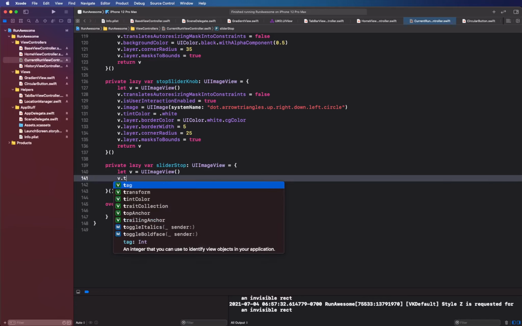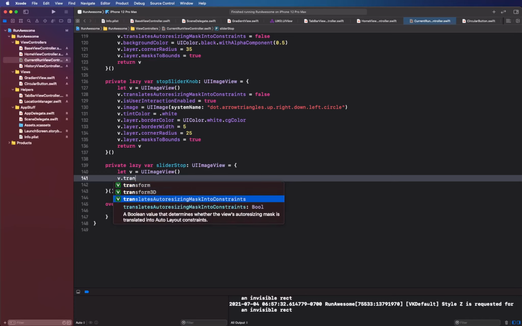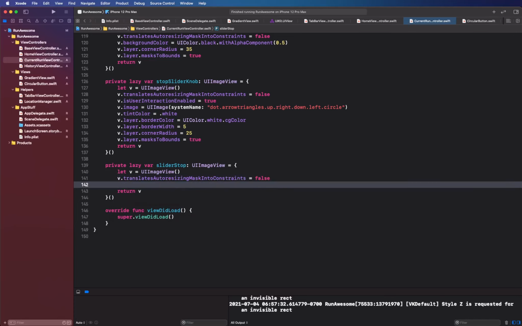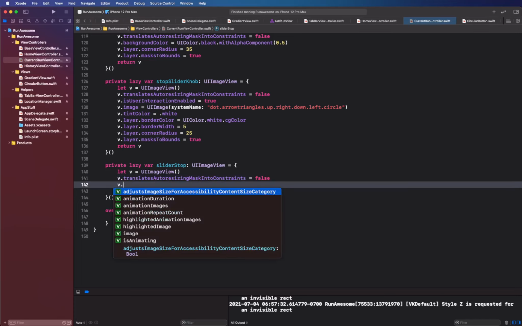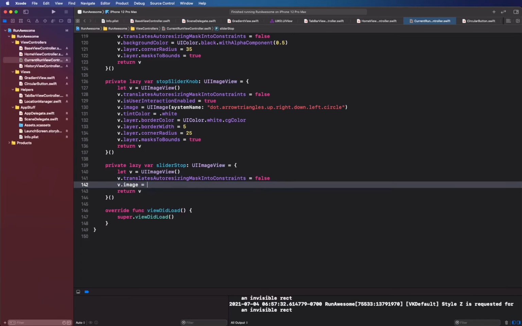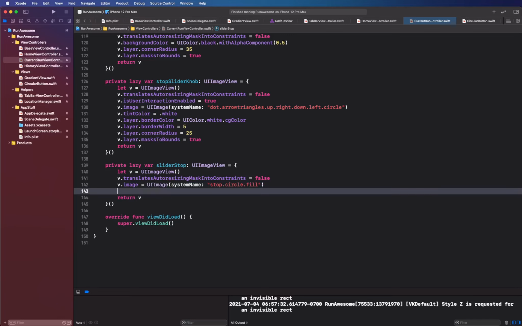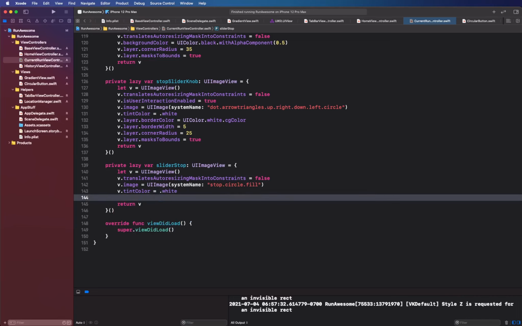So we're gonna say translates autoresizing mask is equal to false. Image is UIImage system name, and we're gonna have stop.circle.fill. Tint color is gonna be white.